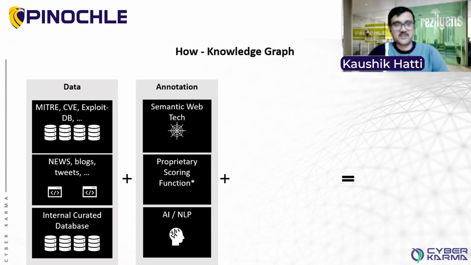So there's lots of data, but on top of this data, a context has to be provided. This is where the annotation layer comes into the picture. Annotation can be thought of as made up of 3 things, wherein the first thing is semantic web tech. Semantic web tech can be thought of as a slightly different language of making this data available for computers to understand it quickly.